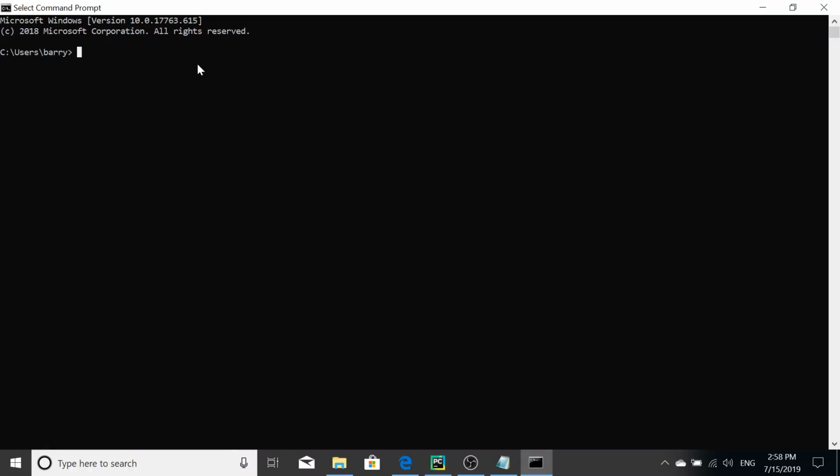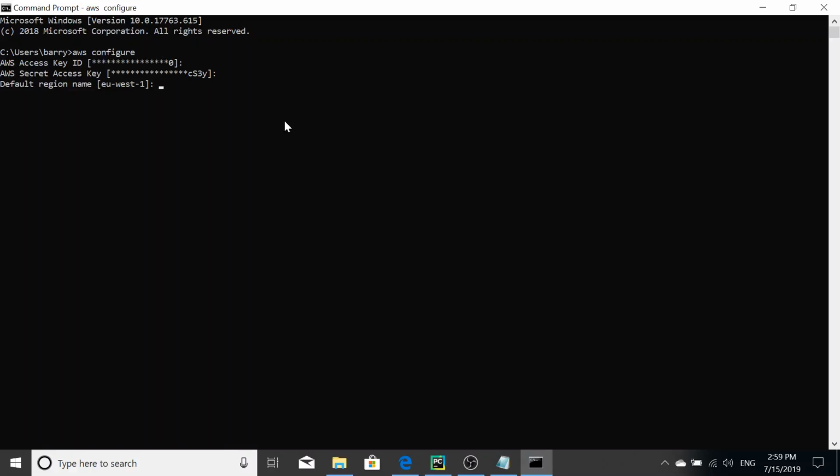What you need to type in is aws space configure. Now when you press enter, it'll take a little second, and then you will be prompted for your access key ID and your secret access key. So type that in. The reason why I'm not being prompted with the access keys is because I have already inputted my keys, so it's just coming up with my access key and it's been censored. So whenever you input your access key, hit enter, secret access key again, put it in.